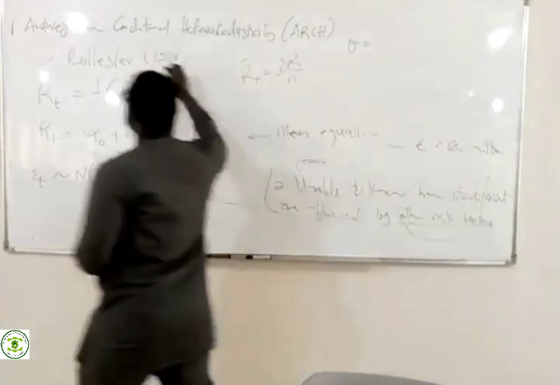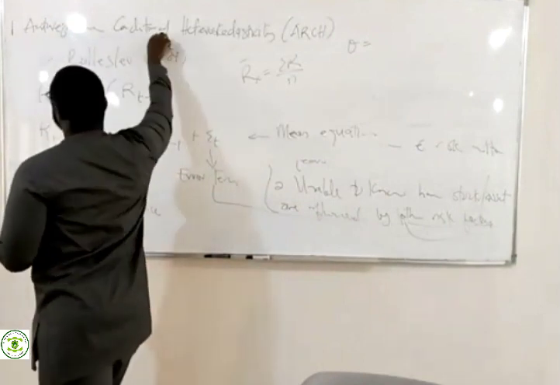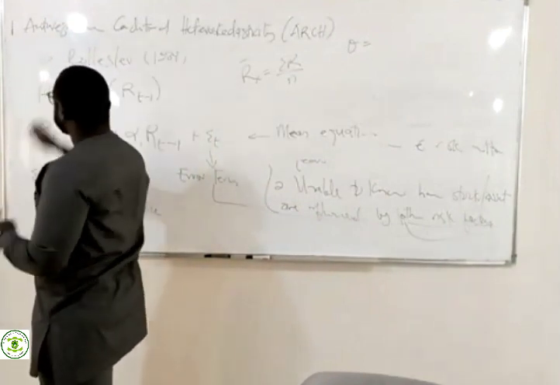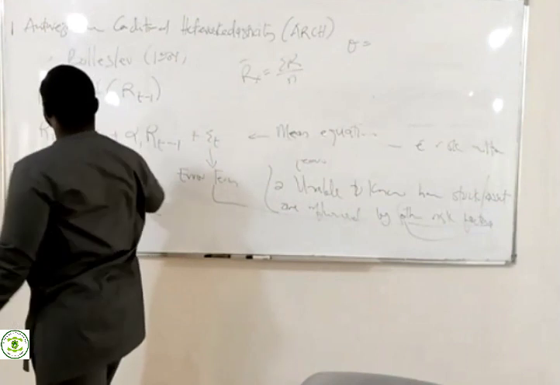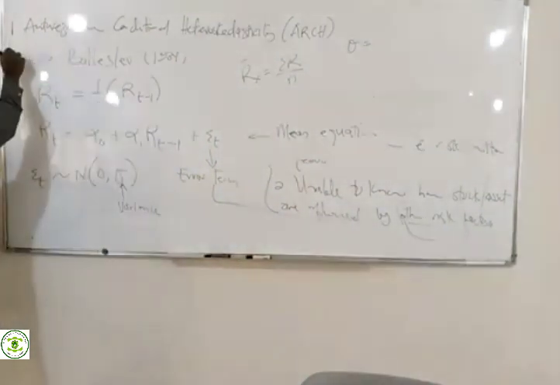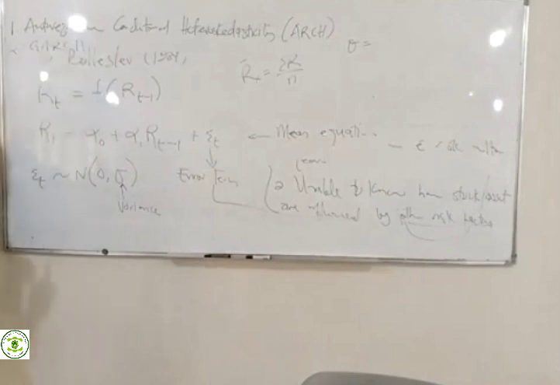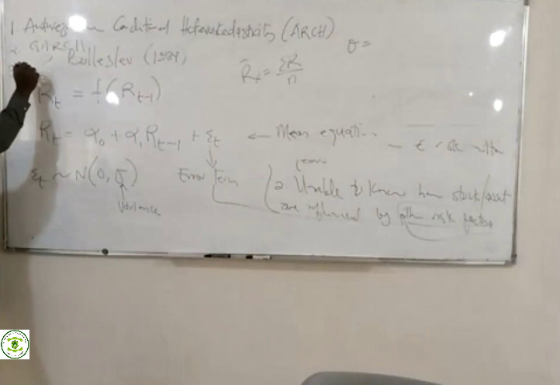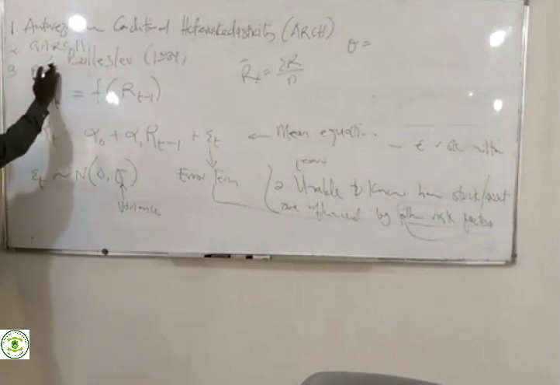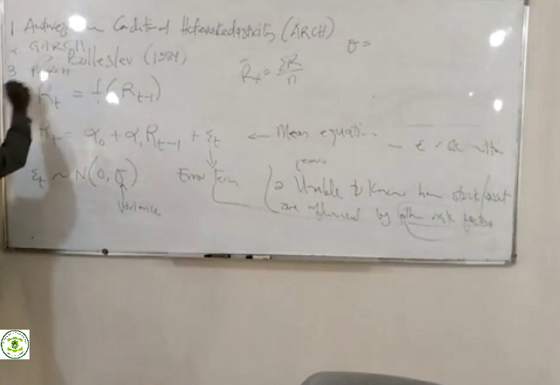So what I'm going to say is, this particular approach also has its weakness. And that particular weakness is also being solved by the what? The GARCH. Are we together? And you know the GARCH. Yes. And we also have the what? We also have the PARCH. And then we also have the value at risk and the rest.